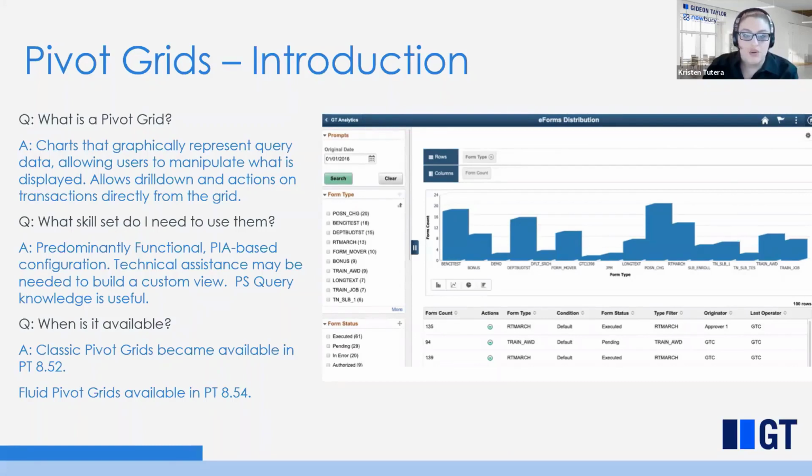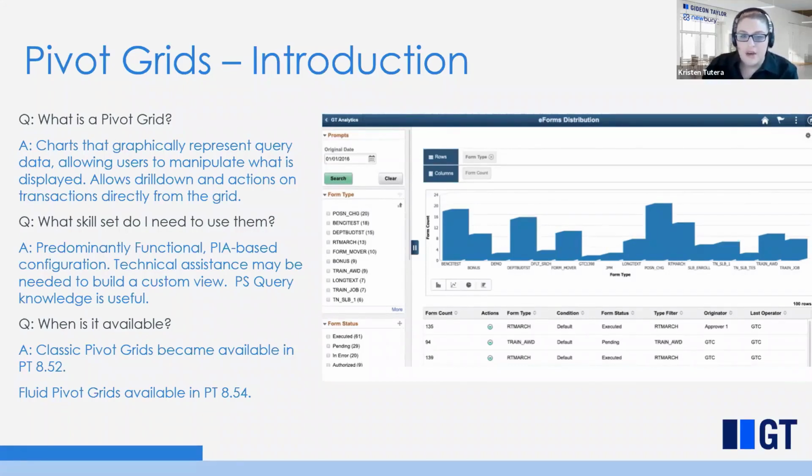That screenshot there is showing you what a pivot grid in PeopleSoft looks like. You can show or hide that chart that's in the middle there. You can also change how that chart appears, whether it's a bar, line, or pie graph. And then to your left-hand side, you're going to see all of your prompts and facets. So this is a way for you to further drill down on the information that you're looking at to really get a good slice of maybe a really specific function or unit of this table.